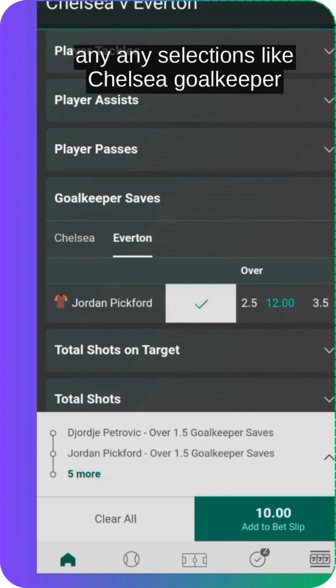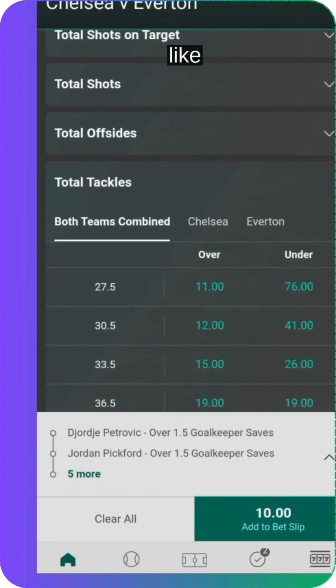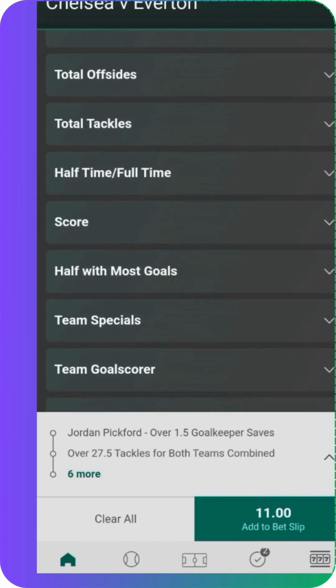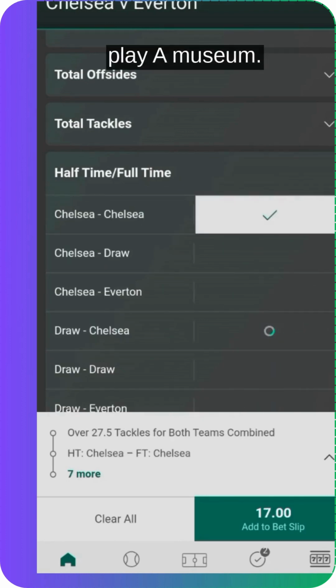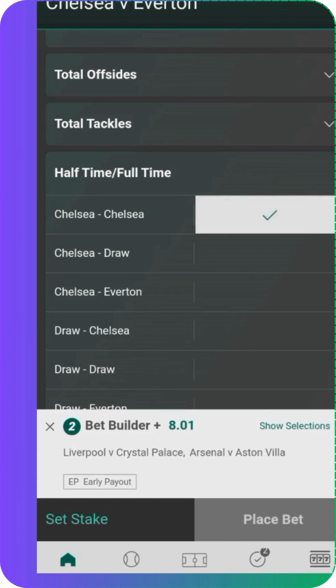Any selections like Chelsea goalkeeper saves, if the keeper saves plenty of goals, one thing is that on the strong team, the weak team's players, the strong team takes plenty of shots and tries goals close to the goal.